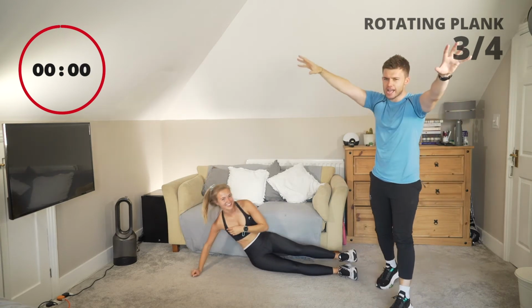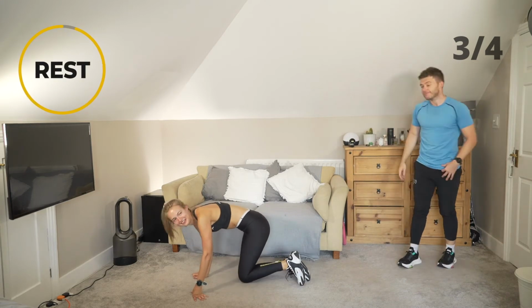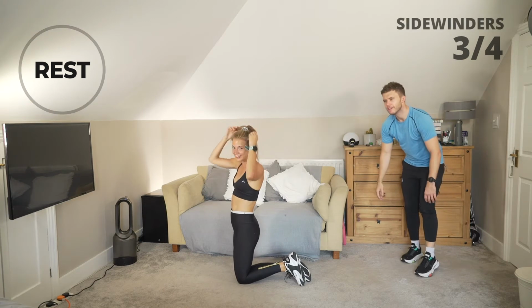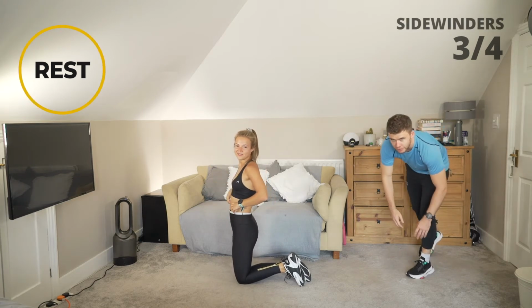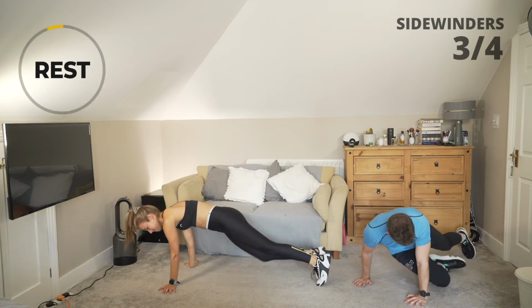5, 4, 3, 2, 1. Rest. Sidewinders. I can do these properly. Alice can't. Hip rotates all the way under. What's this? Is this round 3? Yeah, round 3. So we got one more round of everything after this. We go in 3, 2, 1. Rotate under.